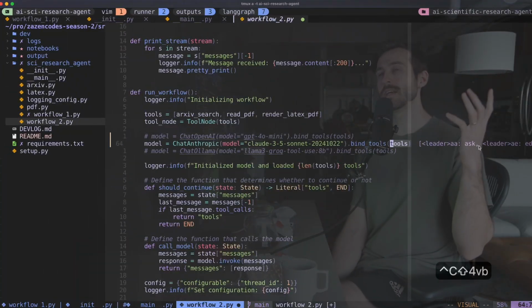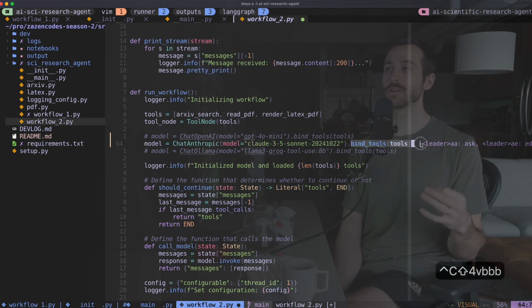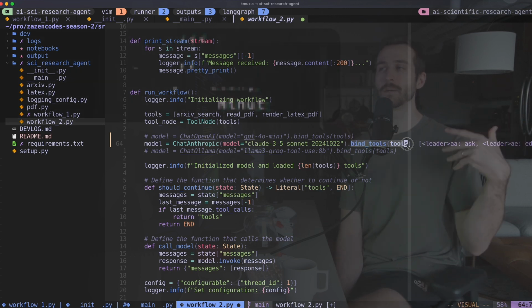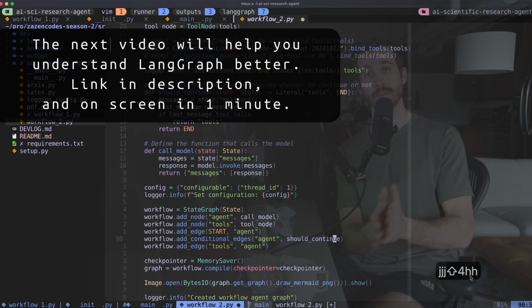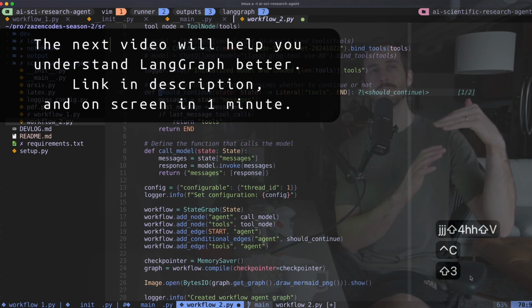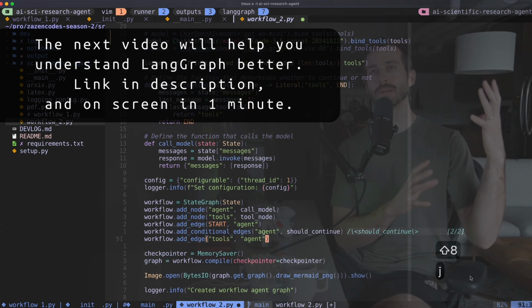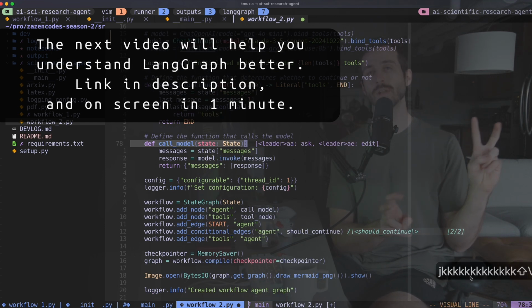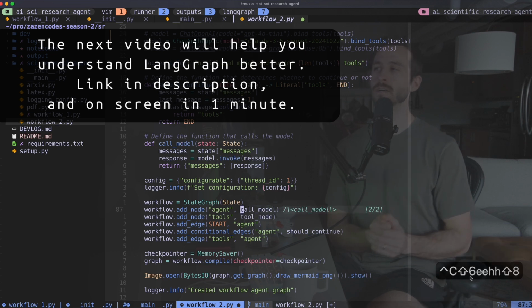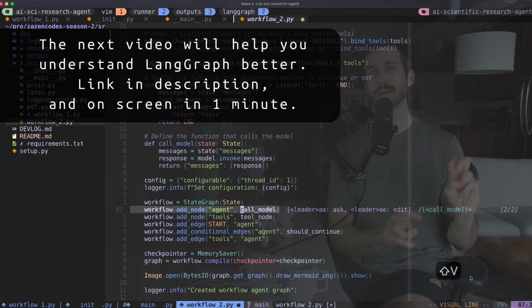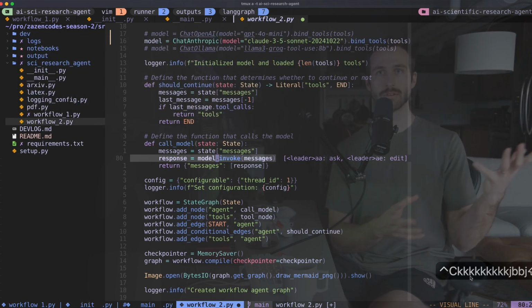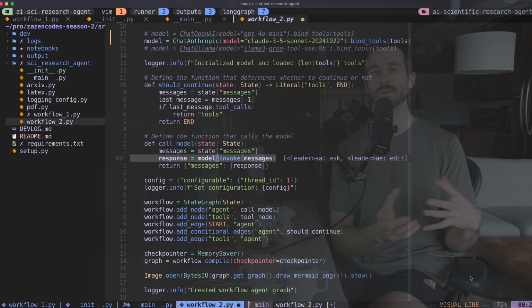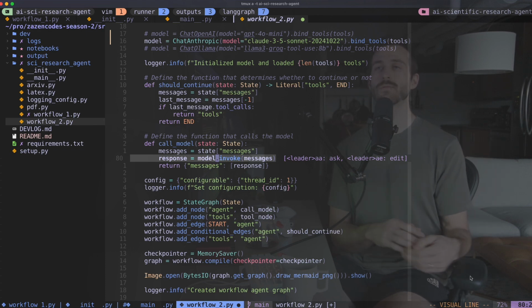And in fact, if you are still watching, then I think you'll enjoy the second part of this video. So I'm going to look at this workflow 2 that I've created, and it implements the exact same thing, except I do the low-level implementation from the documentation. So rather than just calling this create React agent, this pre-built thing, we're going to be looking into the inner workings of that and showing how to actually build things with LangGraph. This is key for building your own agent.